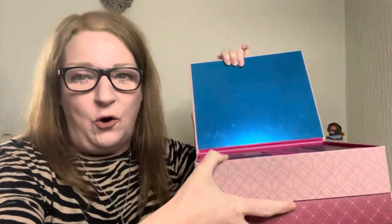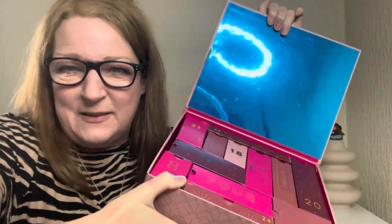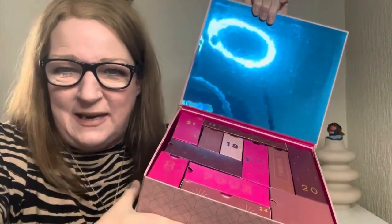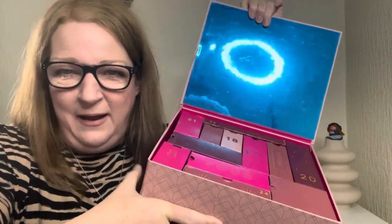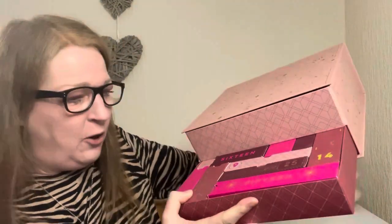Let's slip this bit off. The outside says it's got over £300 worth of stuff in it, which is great. Inside the top, this bit is actually a mirror — it's got a blue coating on it but you can take that off. And then inside the bottom there is a drawer with all of the boxes in it.